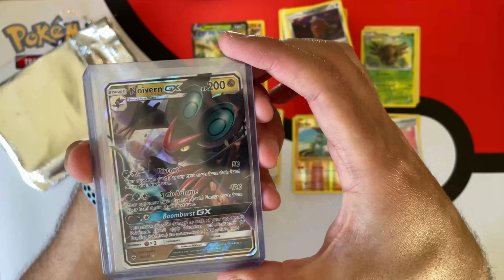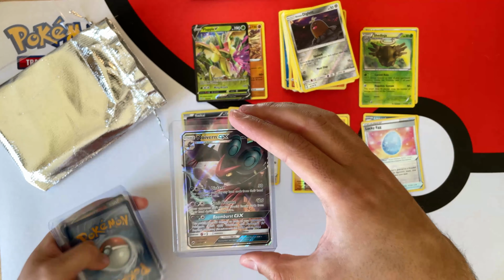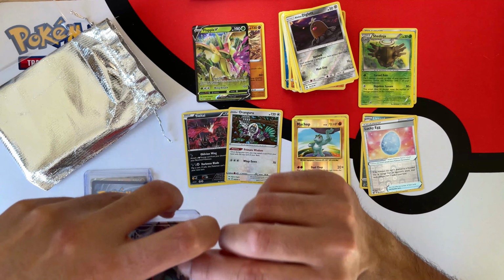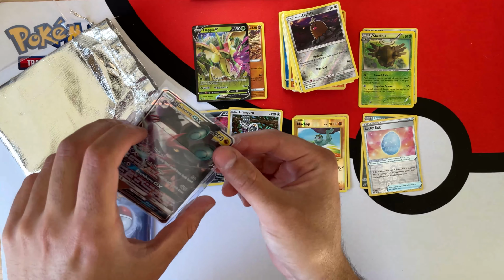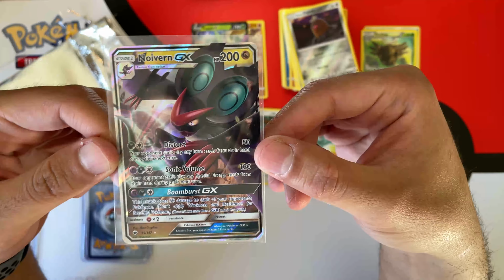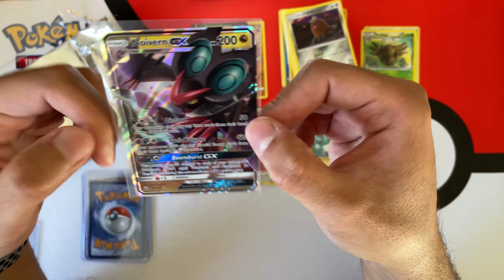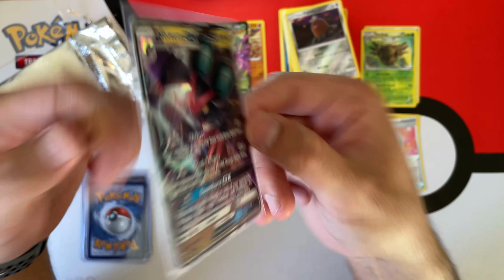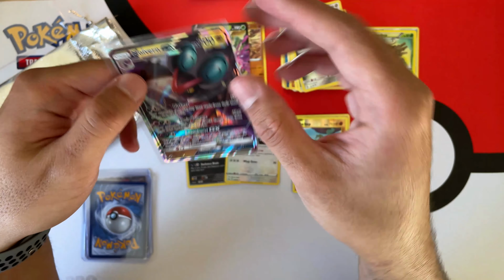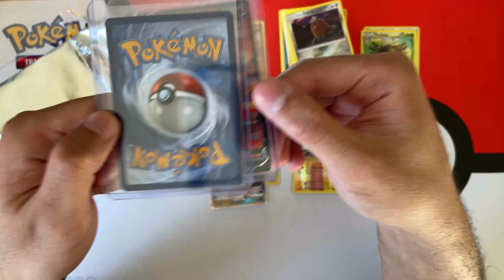So here we have a Blaziken GX. Let me take it out of this top loader so you can see it better on camera. Then I promise I will put it back inside. So yeah, we have a Blaziken GX. Perfect. Looks great. Centering is a bit off from left to right. Yeah, it is, by a lot, but that's fine. No problem there.